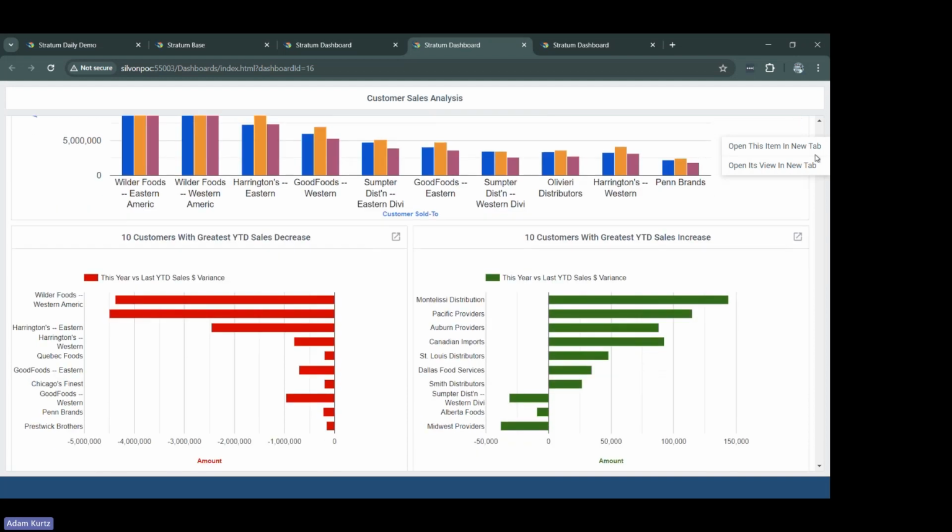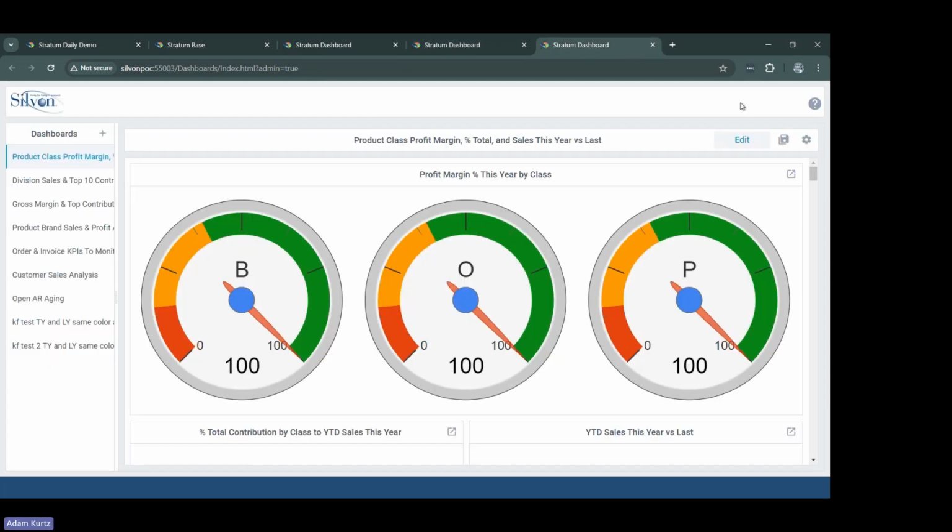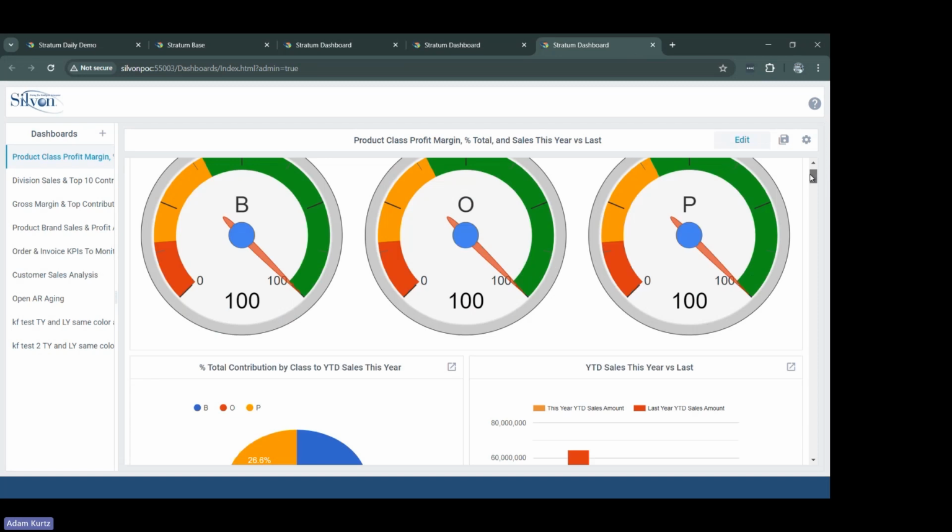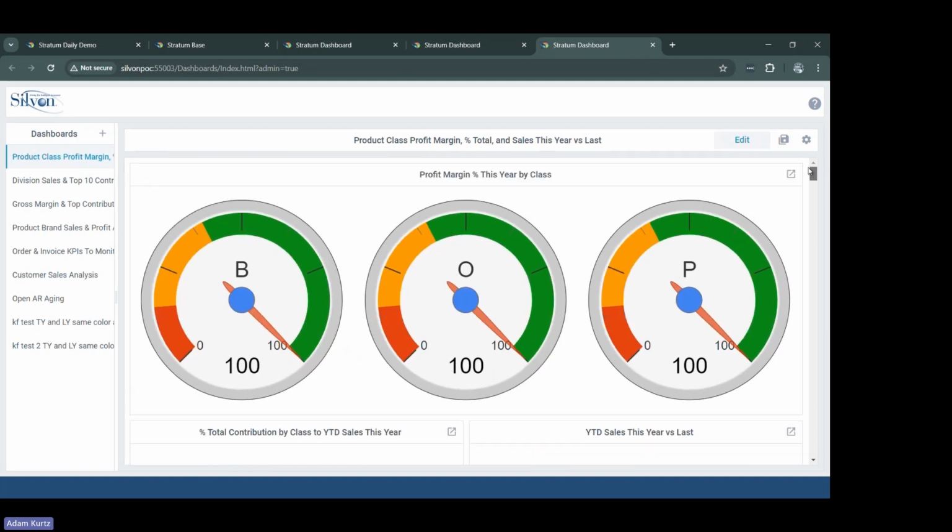Here are just some other examples of the bar charting capabilities for the dashboard as well, so that you can build out your dashboard accordingly and mix it up a little bit so that it's visually appealing and diverse. We can use gauges to represent gross margins.